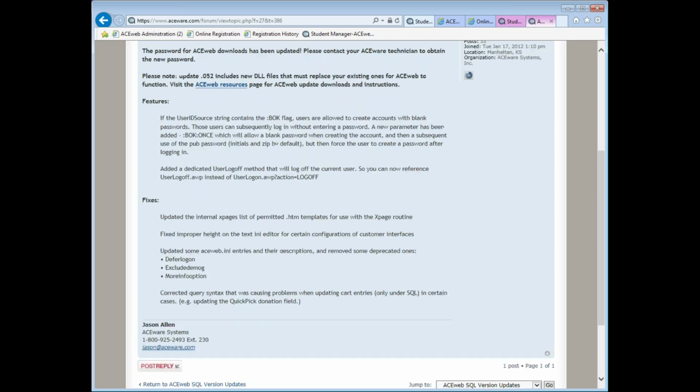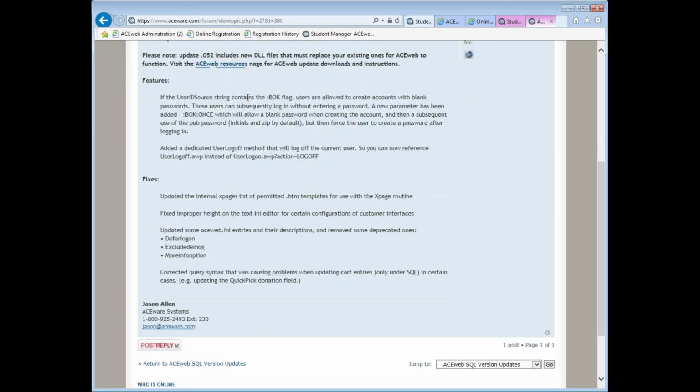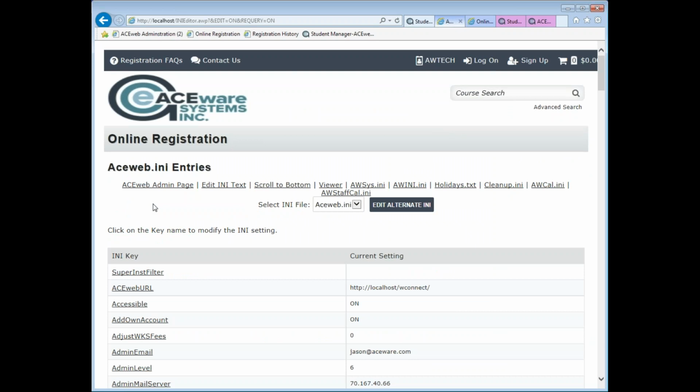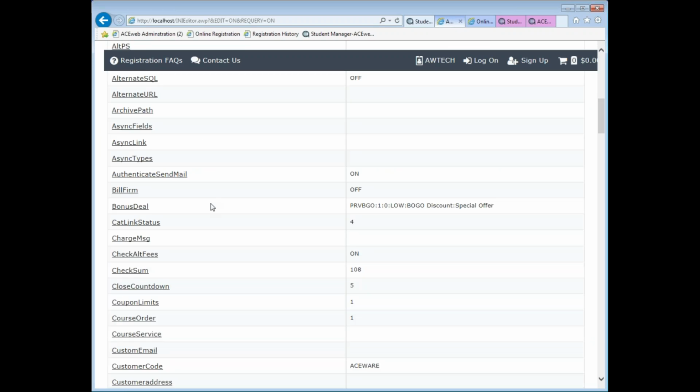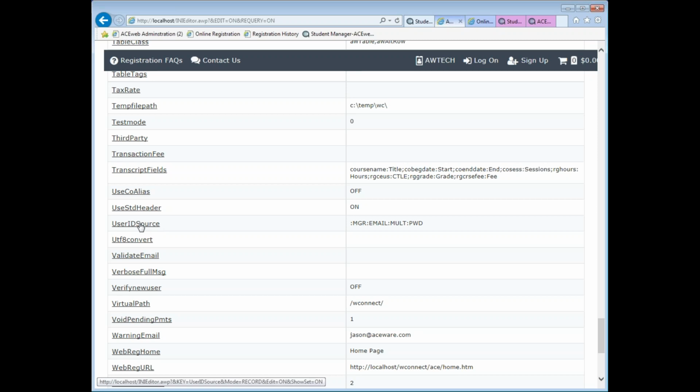So here is our release form for this. If you do want to see the flags that we have set before they're implemented into the online help, you can see those here. What we're talking about, if we go to my ACEweb INI settings, all the way down at the bottom here, we're looking for user ID source.